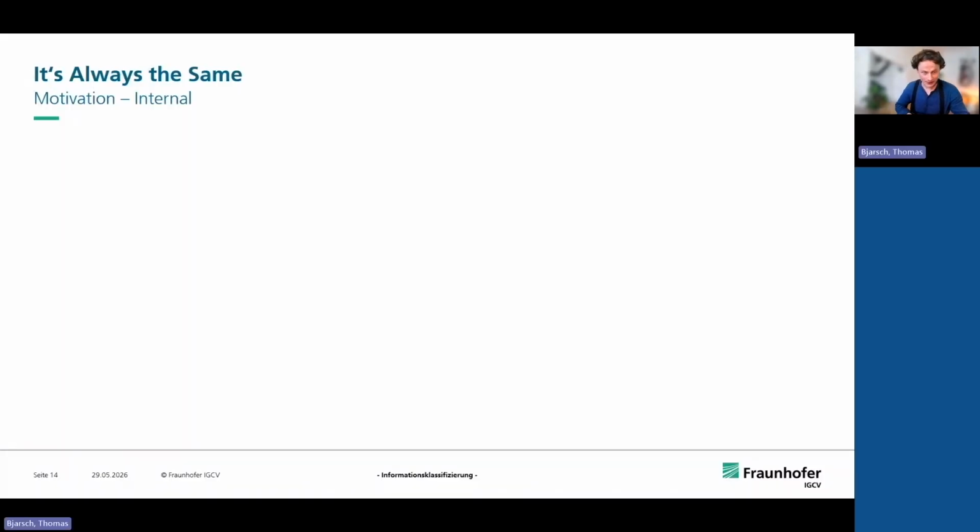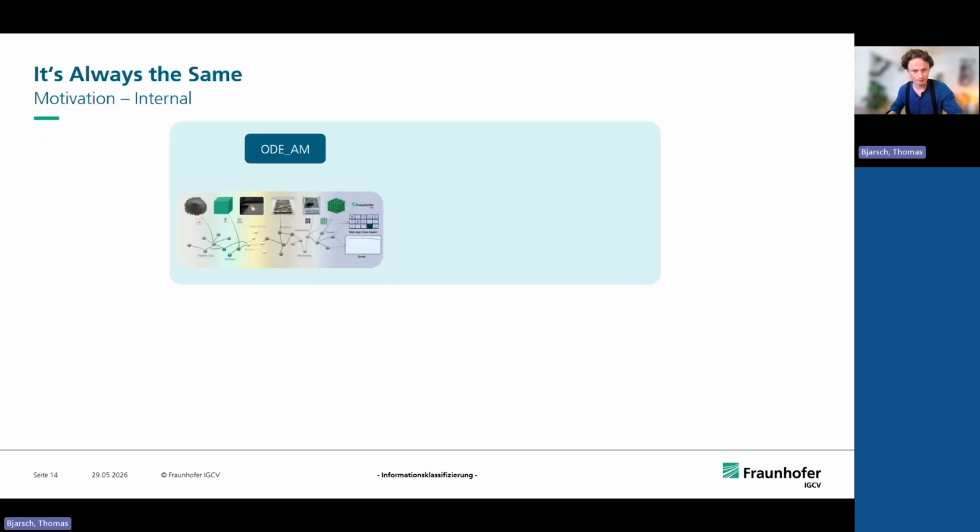I have the header here, it's always the same, meaning it's now the third project for me personally in Material Digital. And I noticed that I actually always do or did the same twice. The first project was ODAM. The domain there was additive manufacturing. The guys also had heterogeneous data sources. They wanted to know how can I set my machine parameters to have good parts.